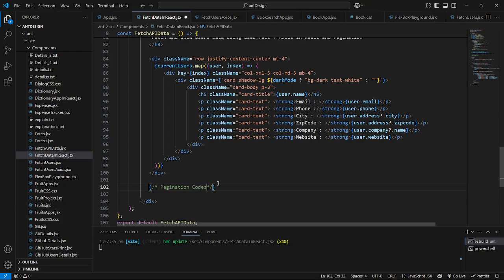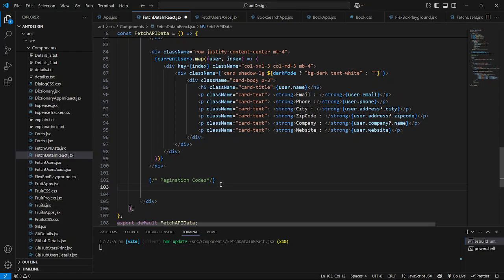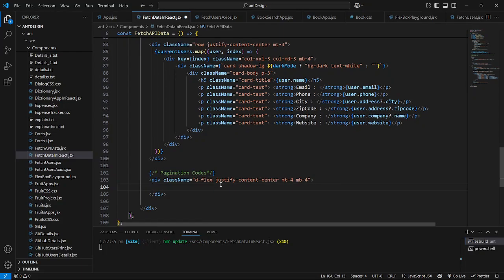Now create one div with the class names: d-flex, justify-content-center, margin top 5, and margin bottom 4. Now open this div.